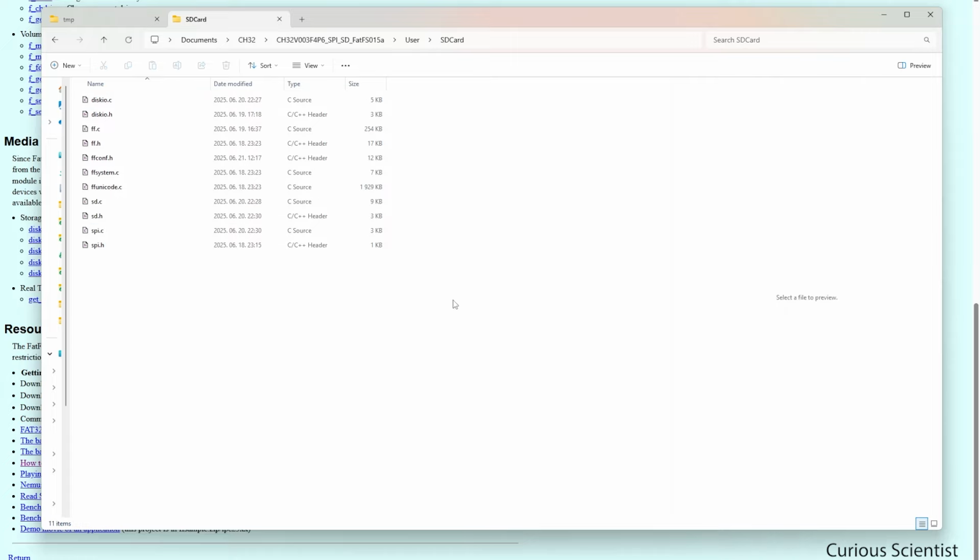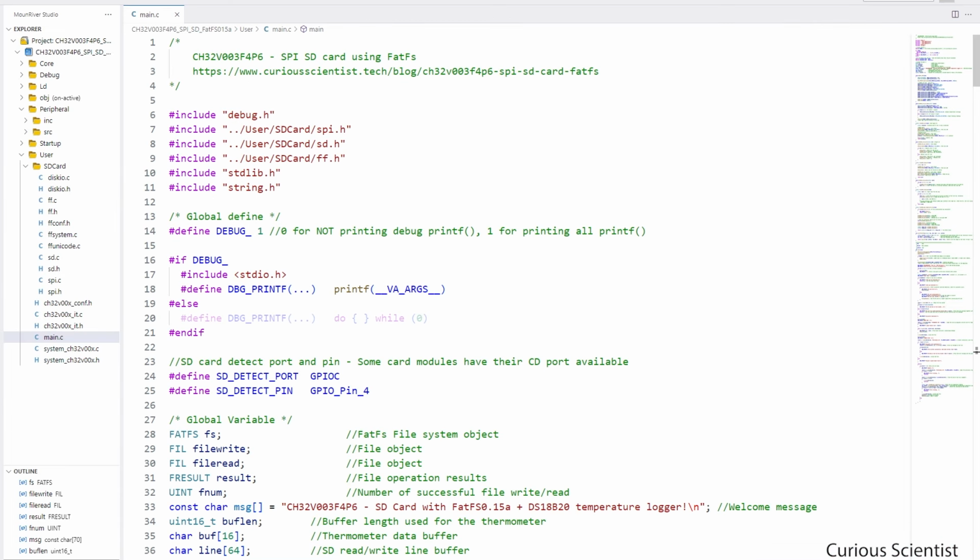And after opening that folder, we can see that the first few files are from the FatFs module or library. And then we have the SD and SPI files, which are developed by us by combining my stuff from the SPI tutorial that I released recently and some knowledge that I found on the internet on forums and different manuals. So then let's look at the source code together and let me show you what I wrote here.